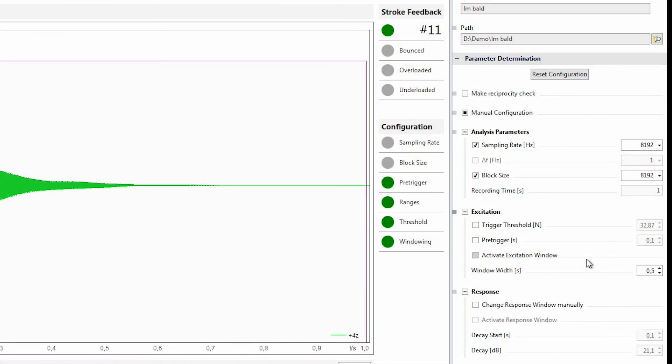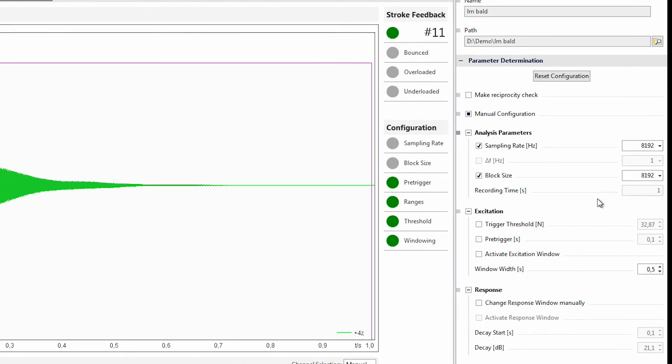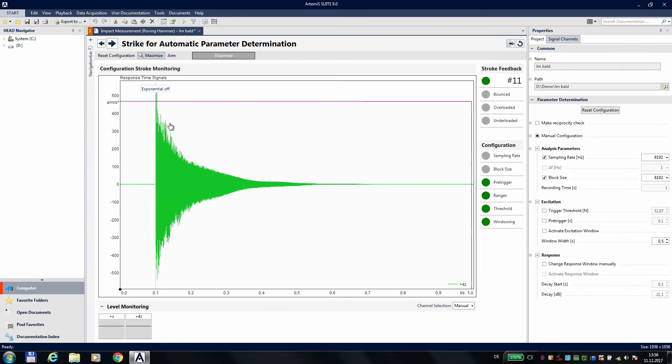Stop. These parameters, to set these, is not just about frequency resolution. There's another thing we have to keep in focus and that is even more important than your frequency resolution. It's the time your object need to calm down. This is depending strictly on the object, on the damping of the object. This object for example, with this setting which leads to one second of recording time, our signal of the accelerometer calms down in the beginning and calms down completely here at about one second. It's silent again. This is a good setup.